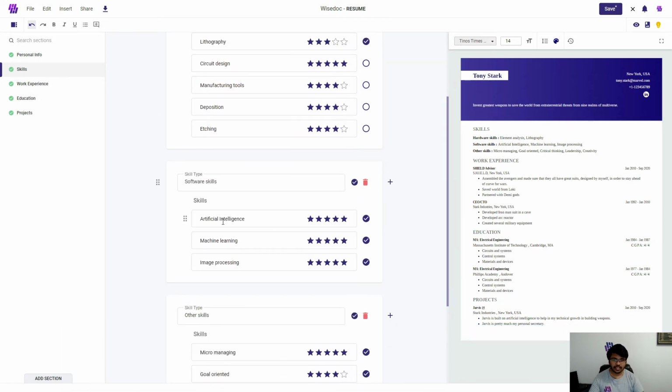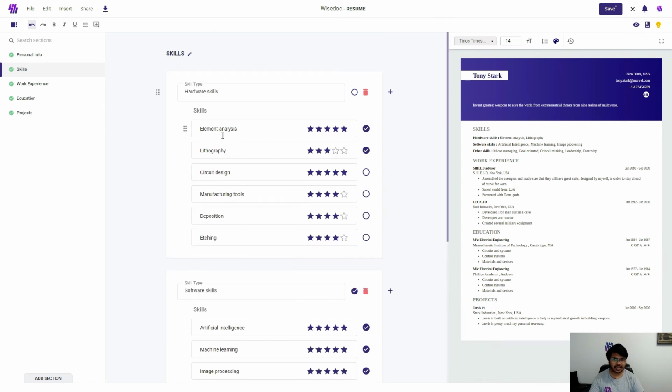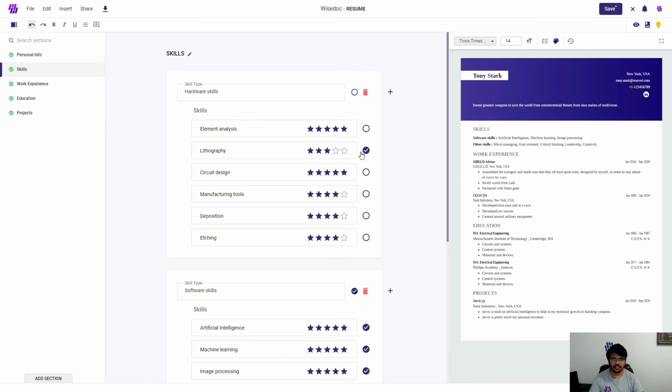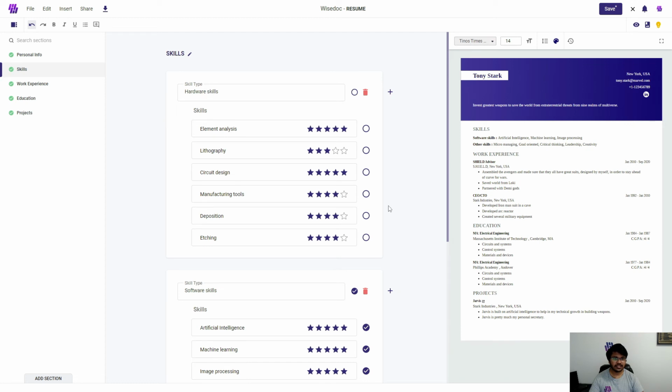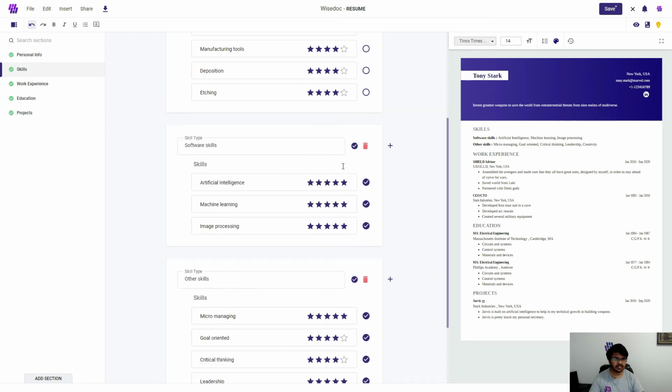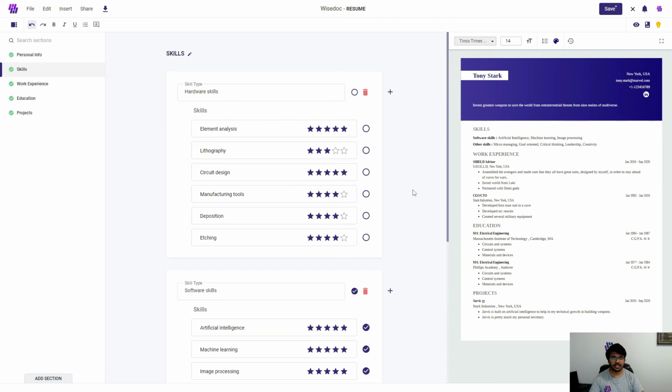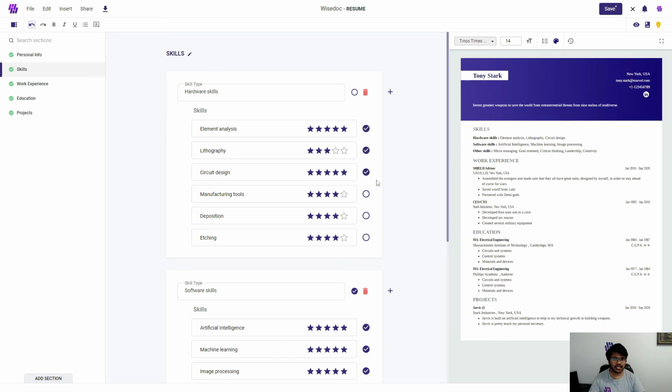For example, if you are applying for a job in artificial intelligence, and if you do not care about adding some element analysis or a different set of skills, you can just enable or disable those specific skills and then download the resume for that job description. Now, if you want to apply for a different job, you can select that respective skills by selecting and deselecting them, and then you can have infinite number of resumes depending on what job you're applying for. This is a time saver.